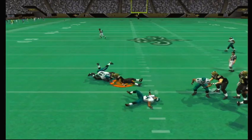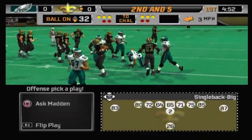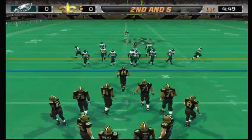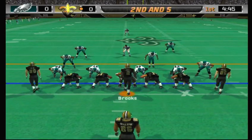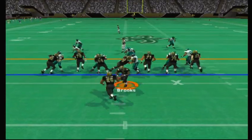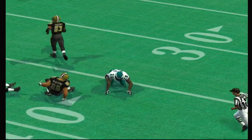Receives the handoff. Brown brings him down. Well, we looked at the first coach in our EA Sports Coach Close-Up. Opposing him will be Andy Reid, who is now in his 7th year with the Eagles. He enjoyed a lot of success as an assistant coach in the 90s in Green Bay under Mike Holmgren. On the carry. Dawkins is the guy who's there to bring him down.